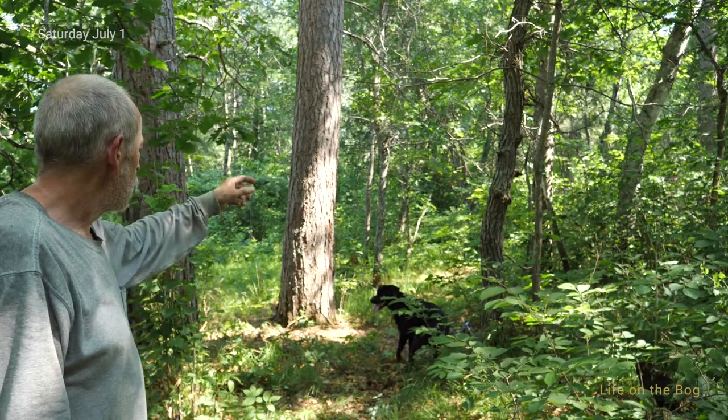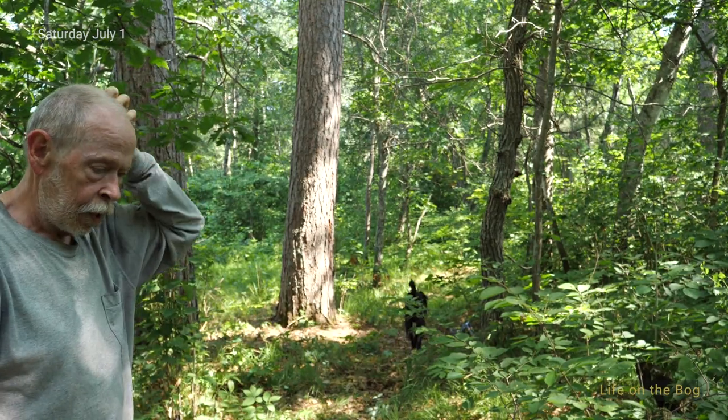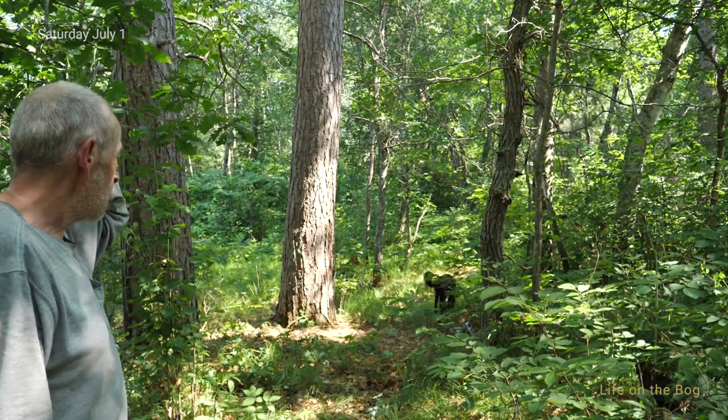Well, next I gotta bring the mower out here and mow this trail that I just clipped, mow down, meet up with the Autumnal Gold. But I didn't want to bring the mower out here today. I wanted a time with Insley that she doesn't have to run off and stay away until the mower shuts off. I just wanted an afternoon with her.